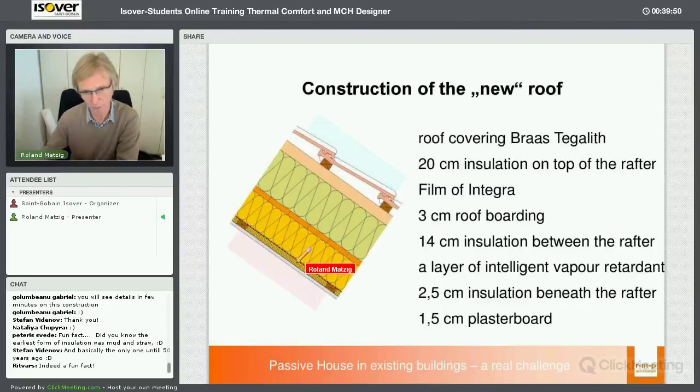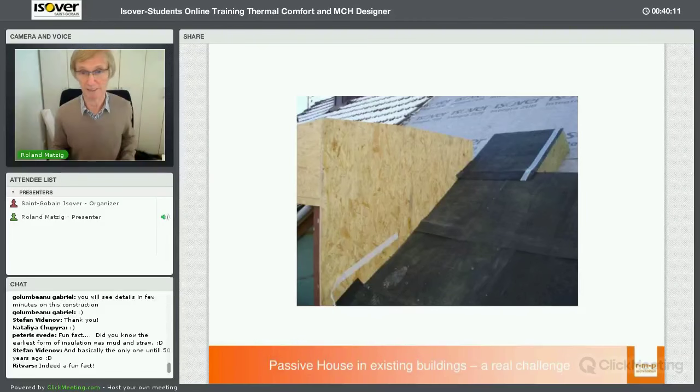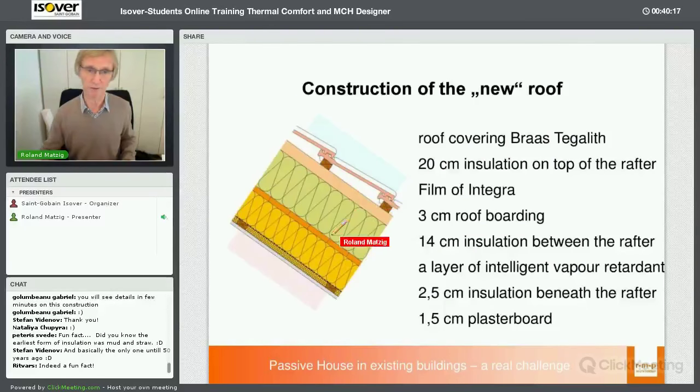Why do we have this small insulation down here? Because underneath of everything, in order not to cut the air tightness layer too many times, we run our cables in small piping, and the rest is filled with insulation. So altogether, we have about 40 centimeters of insulation, which is 35 more than it was when I bought the house. Here's a picture from the side, and I go back to the drawing.